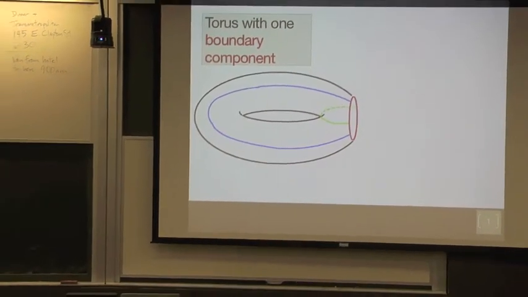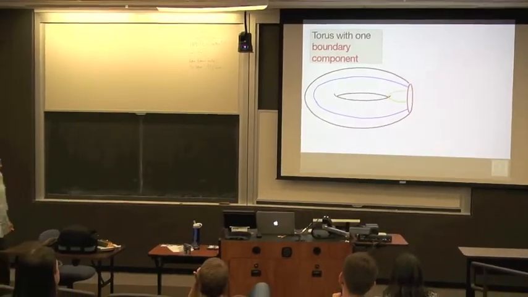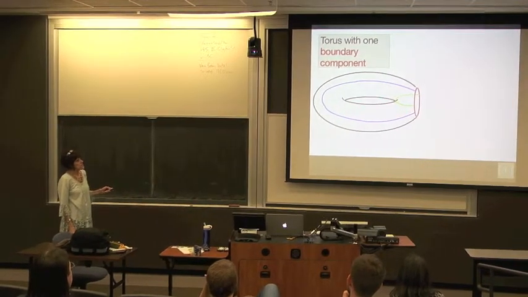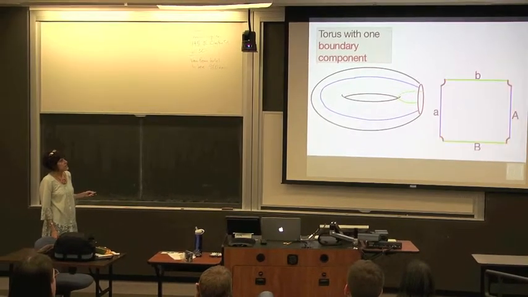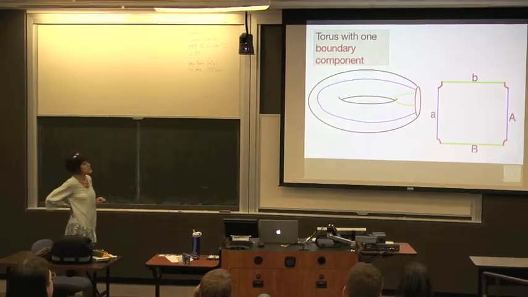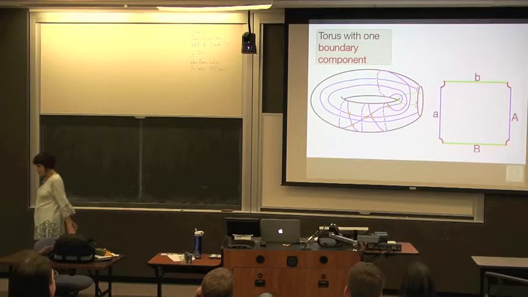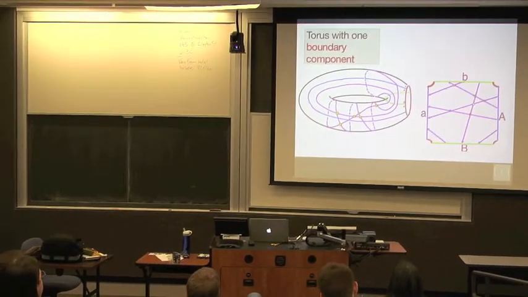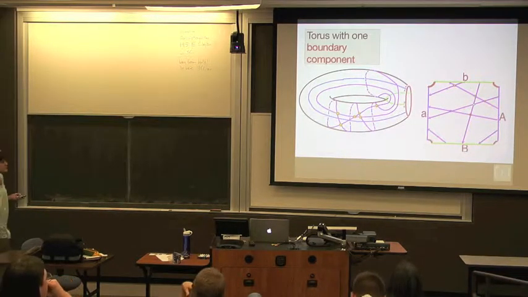Okay, so let's start with a torus with one boundary component, and let's do what we all know how to do. We're going to cut this torus with cuts that don't intersect themselves or each other, going from the boundary to the boundary, and you open up and keep a memory of how you cut, so you can reglue. Then we're going to look at a class of curves. Here I'm thinking free homotopy classes, but here I have a single curve, and then we look at the same curve in the surface, in the cut up torus.